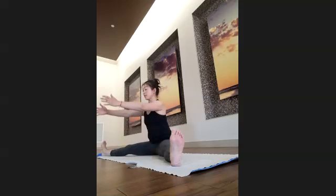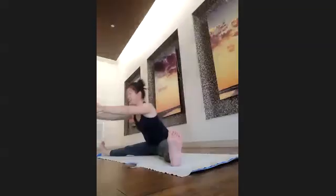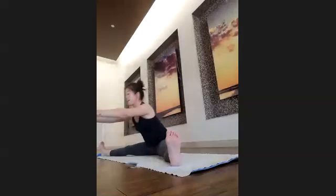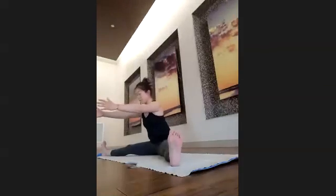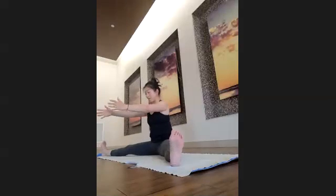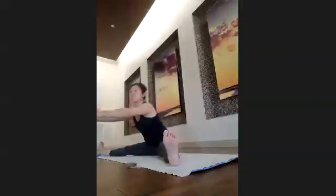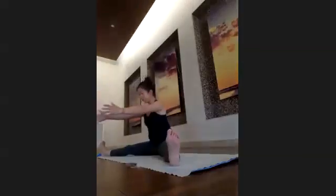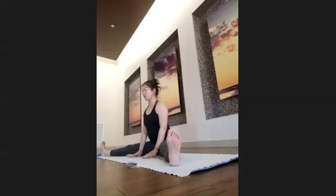Now let's point the hands toward the middle line and lean back and forth. Let's go for 8, 7. You feel it at the glutes. 6, 5, 4, 3, 2, and 1. Center your torso first. Take a deep breath.